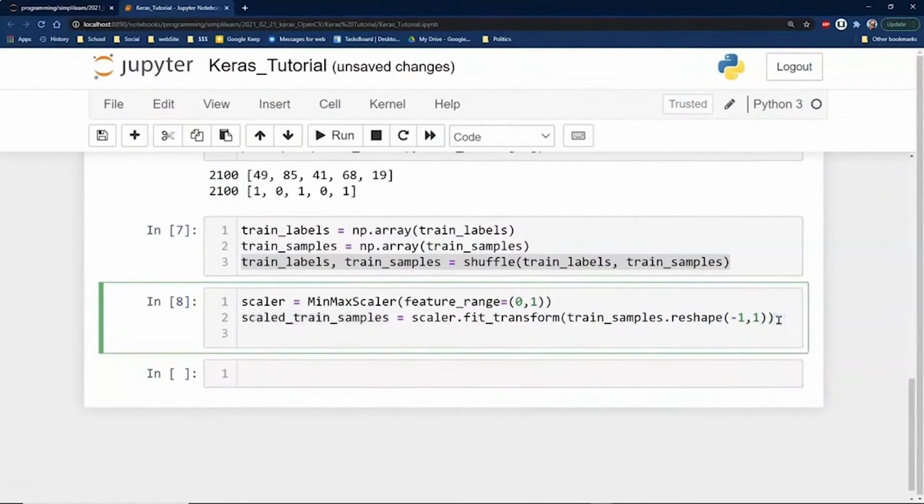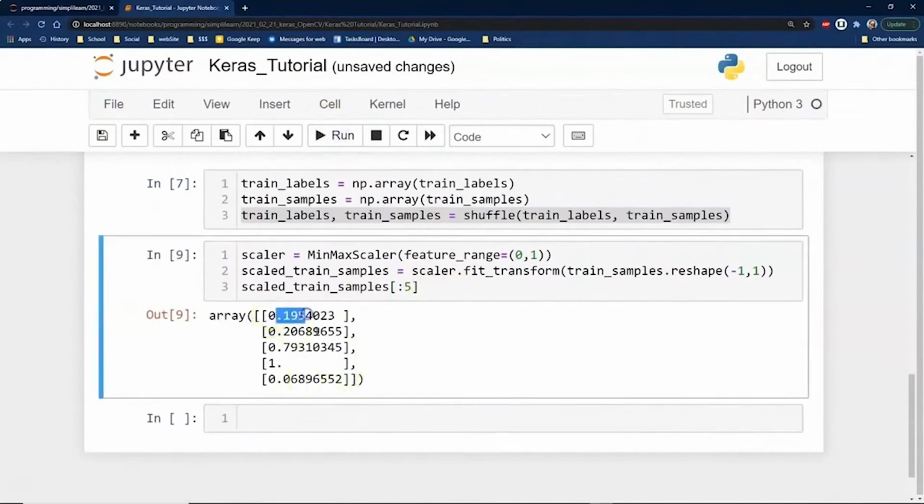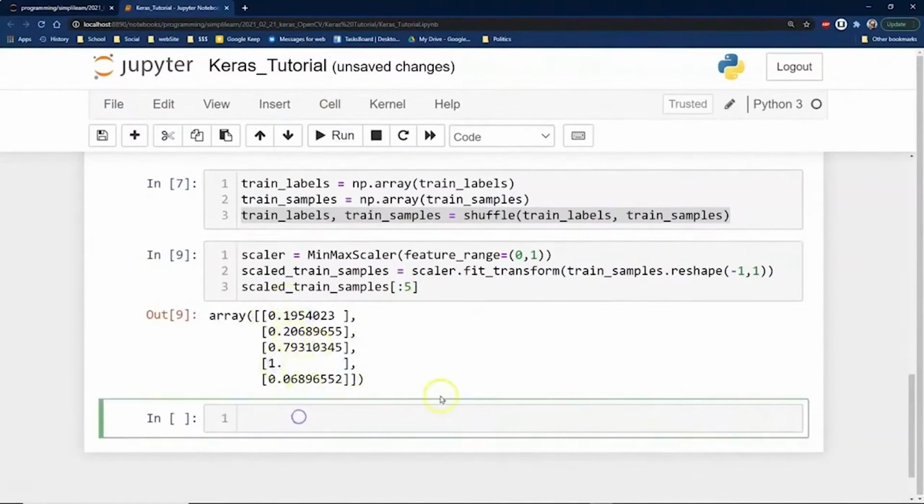And then one of the fun things we can do in Jupyter Notebook is that if you have a variable and you're not doing anything with it, and it's the last one on the line, it will automatically print. We're just going to look at the first 5 samples on here, and so it's going to print the first 5 samples. And you can see, here we go, 0.9195, 0.791, so everything's between 0 and 1.